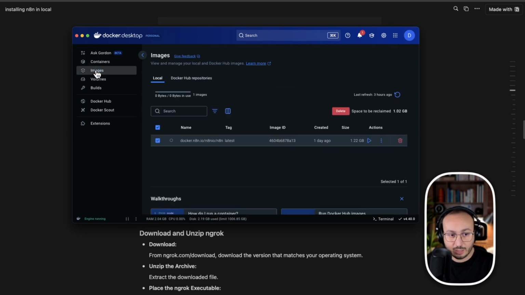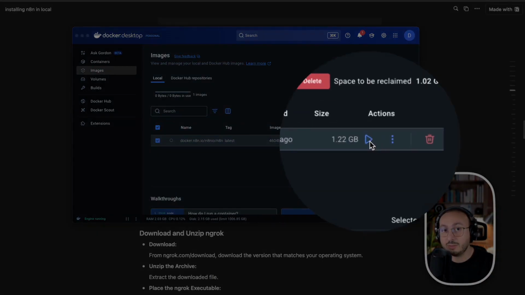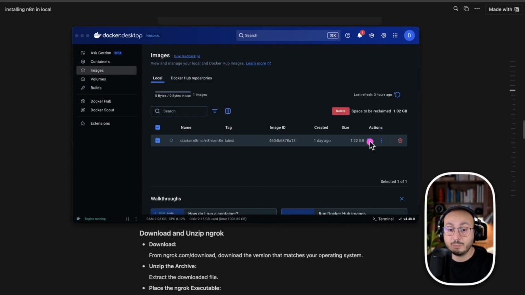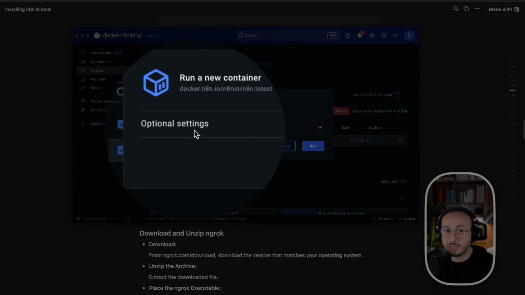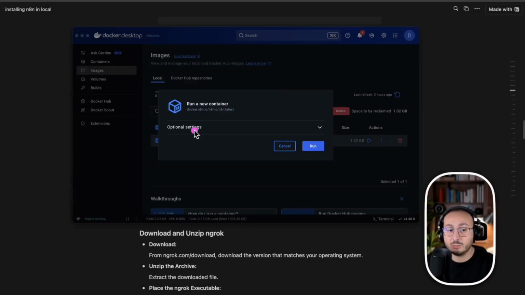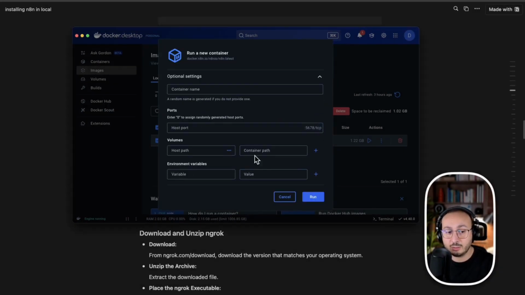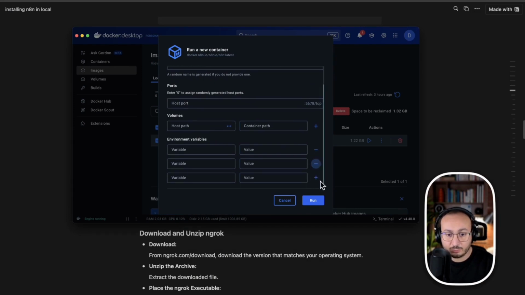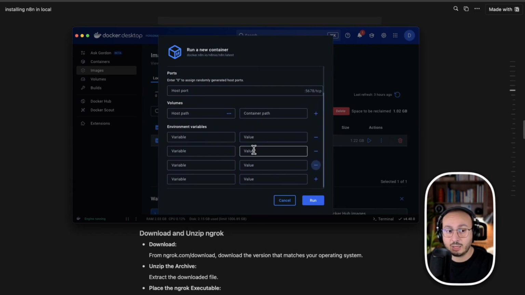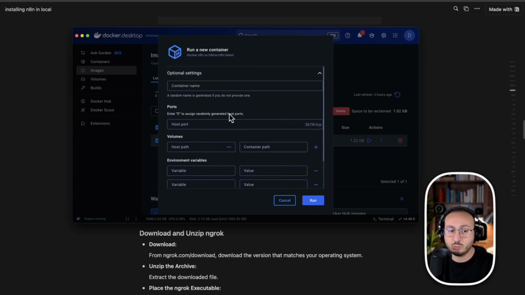So as a result, when I click on the image, you will see that the image is operational. But in this image, of course, here I need to press run for it to work. But at the same time, when I click on run, a new container will be created. How to do it? It's simple. I click here. Be careful. It will ask me if I have options to add. And yes, we do have options. We have practically 4 mandatory options, which we will add here. So here we will fill it with 4 variables. In these 4 variables, I will show you step by step what you need to put.